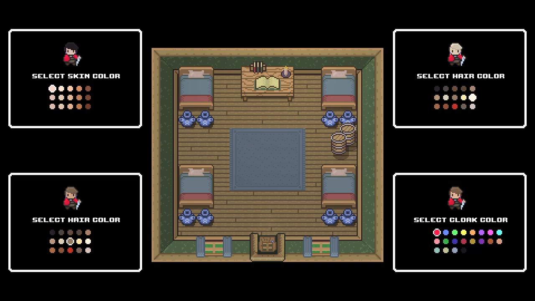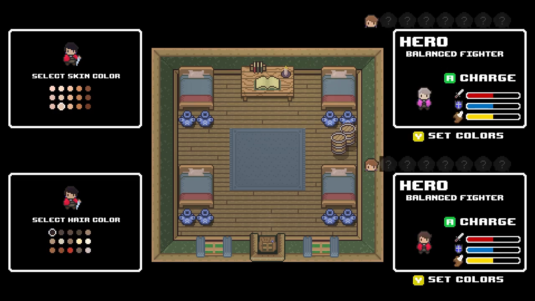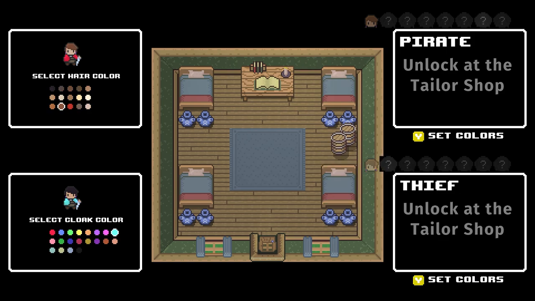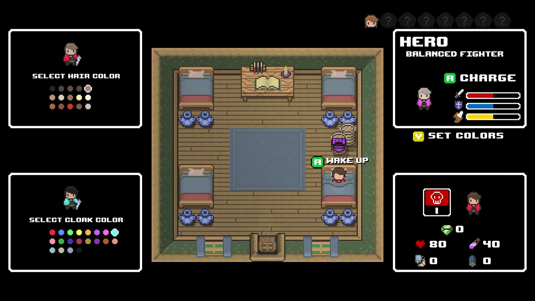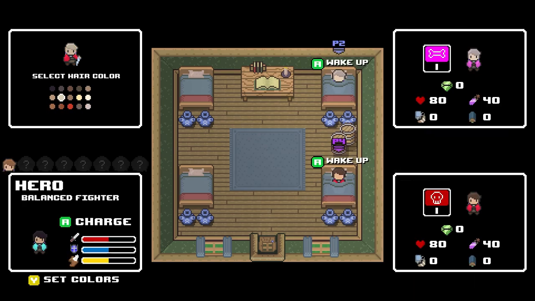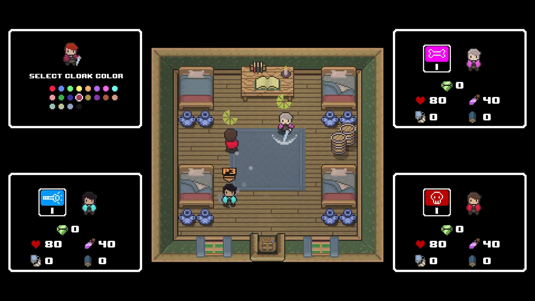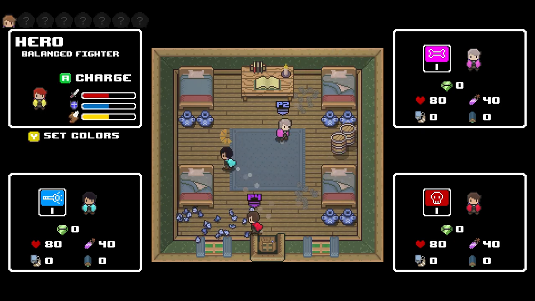Hair color. Select cloak. Hero. Oh, we have to unlock our different sets at the tailor shop. So we all start as a hero. Okay. Hey, what's up? Hello. Oh, cute. Don't press B. Don't go back.